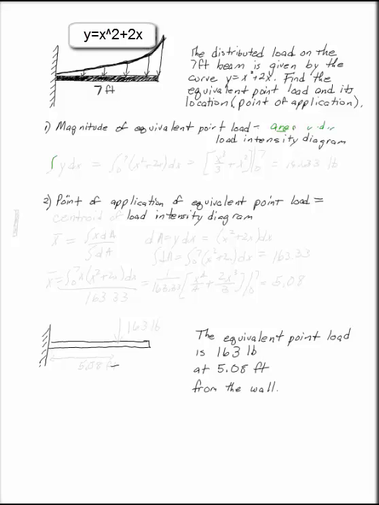To find the area under the curve, I'm going to integrate. I've got the integral from 0 to 7 of my function x squared plus 2x dx. You integrate that, you get x cubed over 3 plus x squared from 0 to 7 because that's how long your beam is. That gives you 163.33. I'm going to assume that these units are in pounds since we're dealing with English units.